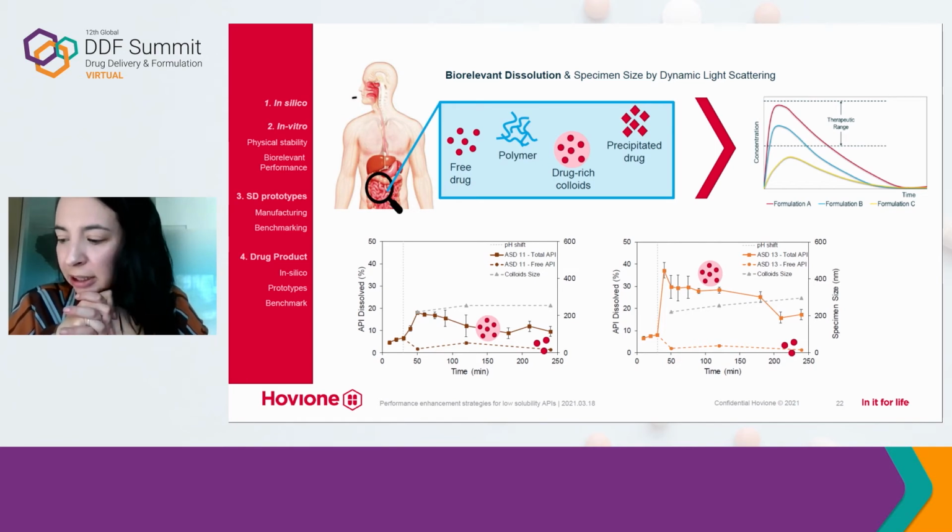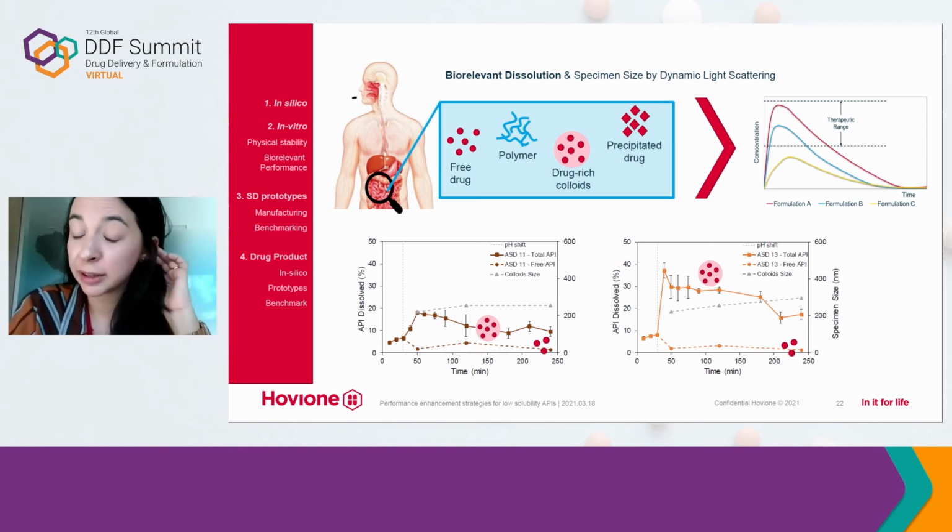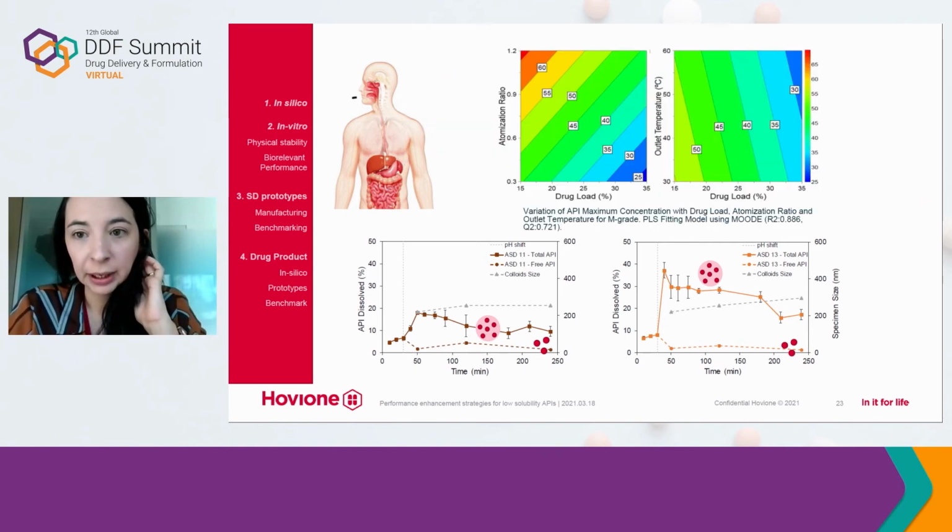And we also did the determination of this colloid's size and stability, as seen by the gray dotted line. Typically, these structures have sizes between 100 and 500 nanometers. And the fact that their size here isn't varying much allows us to infer their stability and their ability to act in vivo as these reservoir structures that will be pumping API and promoting an extended period of absorption.